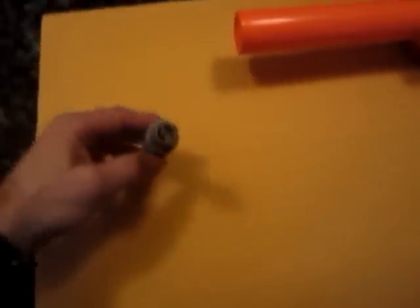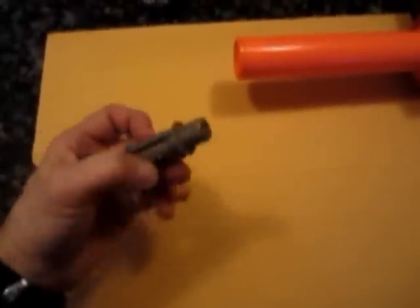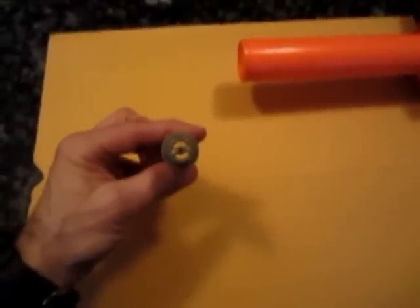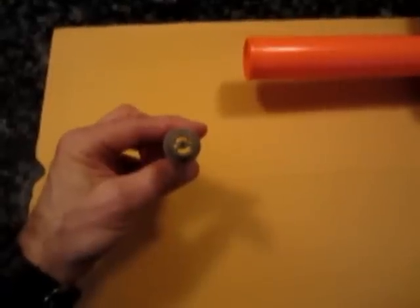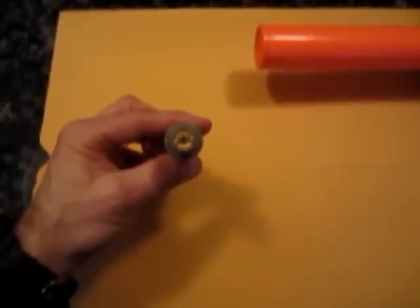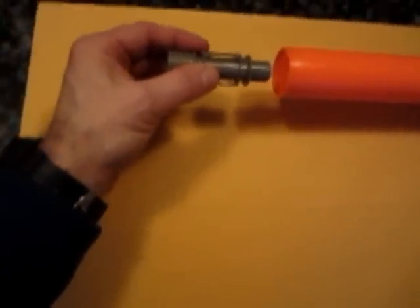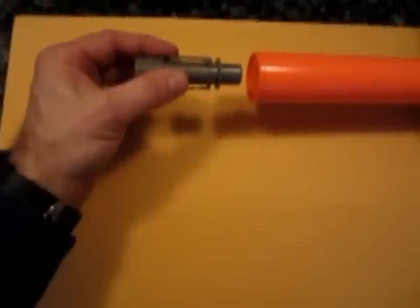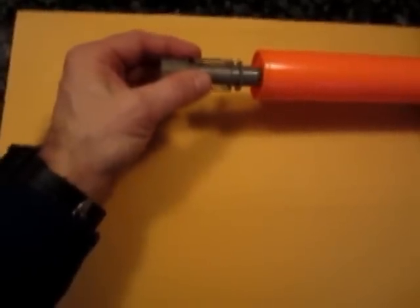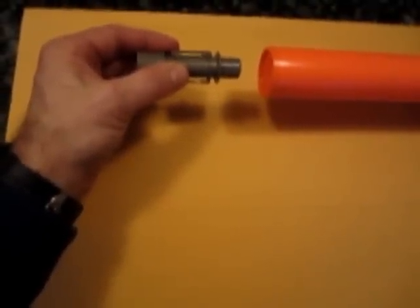I've put the little piece back on, so we can get rid of the bandolero. Now, this piece that had the holding mechanism for the bandolero does have an air restriction end, but you can leave that intact — you actually don't need to remove it, because it doesn't have the same type of restriction that you would see in the Maverick or some of the other weapons. I've wrapped this now with the duct tape.